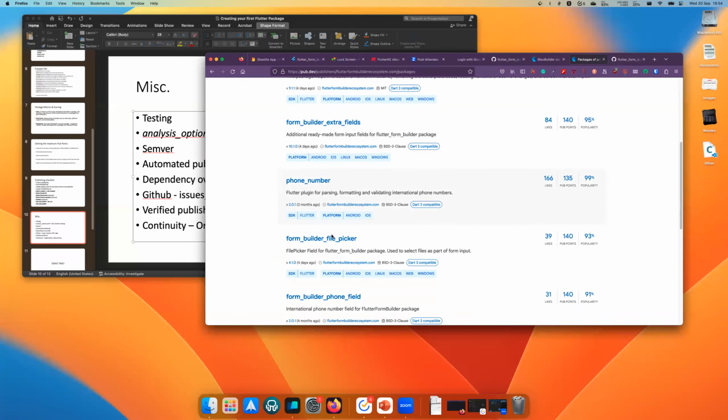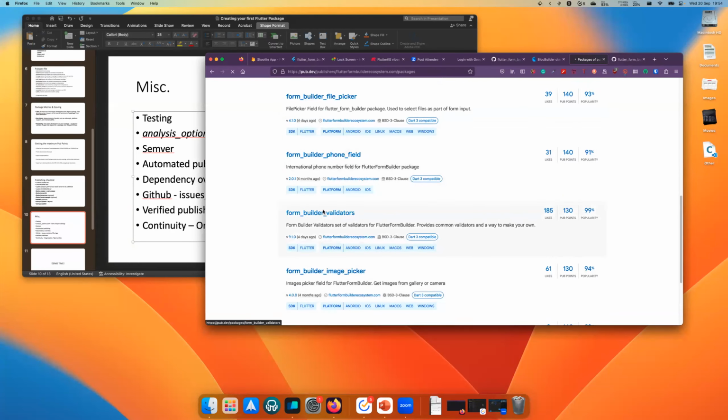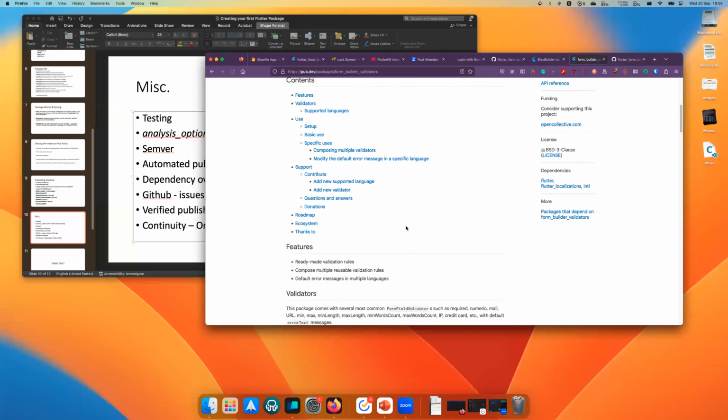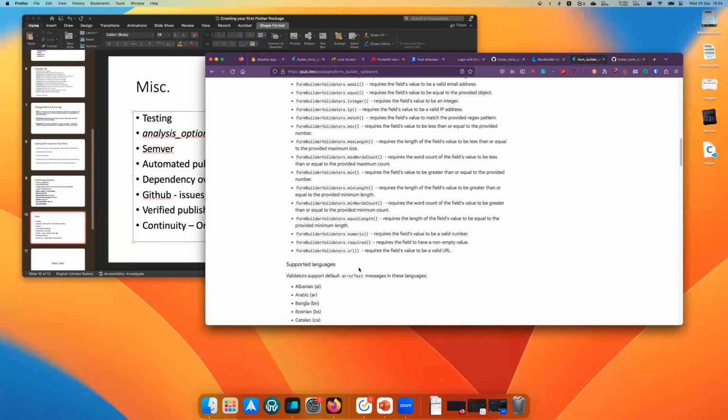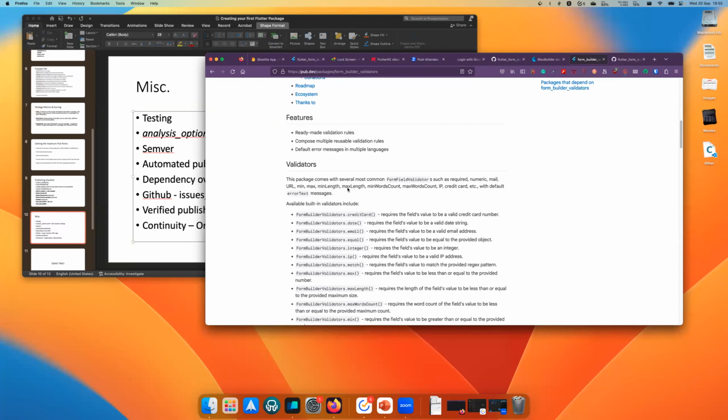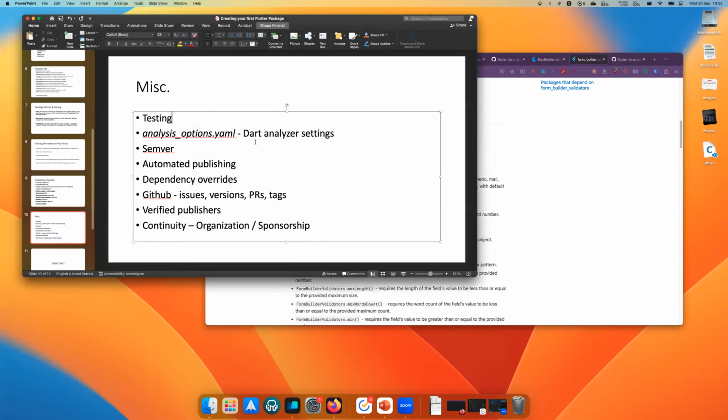This is a package that is used to validate, for example, email validation, IP validation, date validation. So you may want to write tests and make sure that if I write a wrong email, it will bring an error. If they write something that doesn't match any of the rules that are there, it actually works.